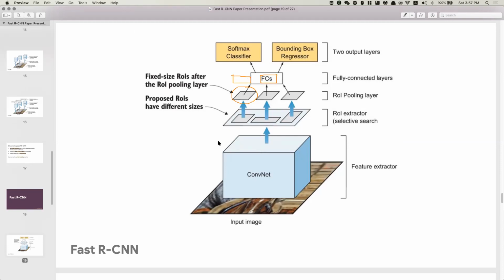Then after that, you concatenate them, or you do the softmax classifier and regressor separately. I'm not sure what is done in the original paper, but the more obvious thing to do is, instead of using fully connected layers, you just put CNNs on top of this. So you put more convolutional layers on top of these feature maps to finally output these two values.